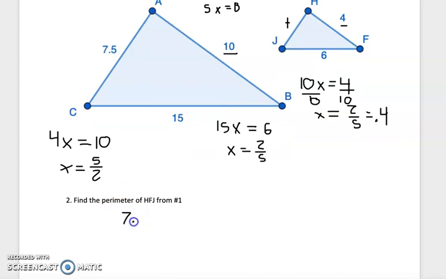So that's 7.5 over t is equal to, and one of our other relationships, we do have 10 and 4 as we previously identified as corresponding sides, so we can use those, making sure that we keep sides from the same shape in the same placements. We had the bigger side over the smaller side, so we need to continue to have the bigger side of 10 over the smaller side of 4. Now this is a proportion. In the last few weeks we've been learning about solving proportions, so we can go ahead and do that. We can do cross multiplying. So we'd have 10 times t equals 7.5 times 4, which is a nice number of 30. And then to find t, you divide both sides by 10.